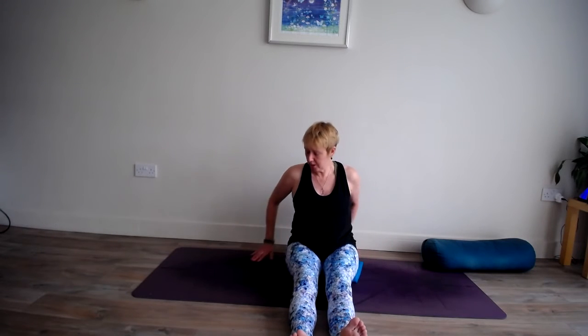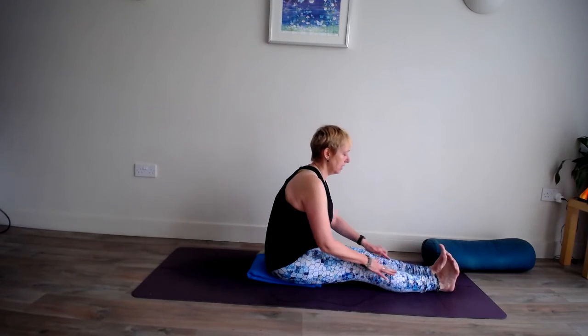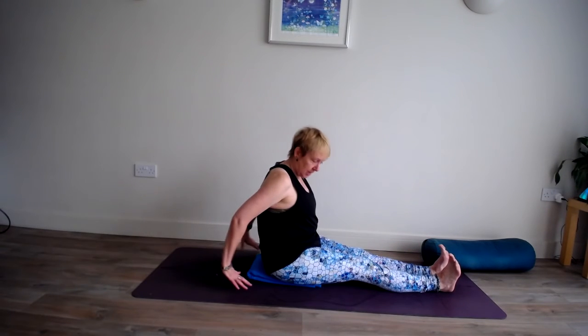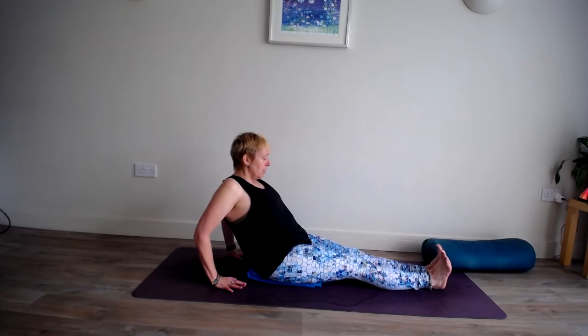So we're going to bring the hands behind us now. I'm going to turn myself sideways again so you can see. The main thing here, we're going to try to keep the legs nice and strong. So pointing those toes up towards the ceiling, just bring the hands behind you. Now I have my fingertips facing towards my bottom only because it's more comfortable for my shoulders. You can have your fingertips facing away or out to the side, depends what feels okay for you.